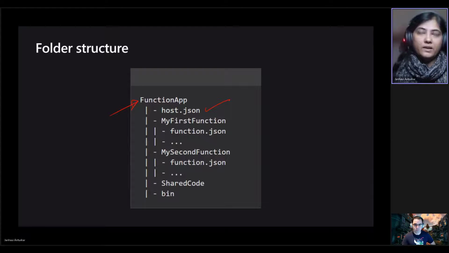In your function app, you'll have multiple functions, let's say my first function and second function, and each of those has its own function.json, which is the configuration of the function itself, where the bindings and the triggers are mentioned. And then there will be some common code like shared code or bin. That's the folder structure that you are going to have after your deployment.